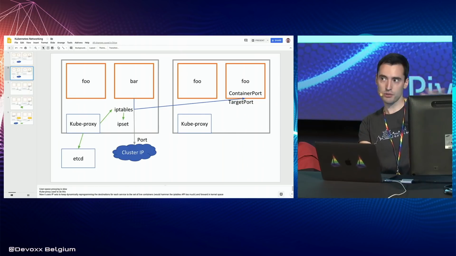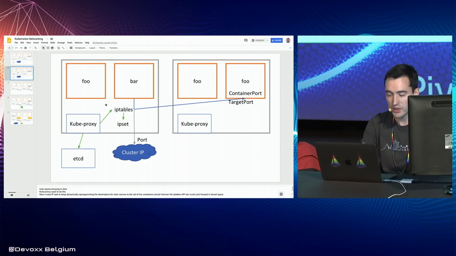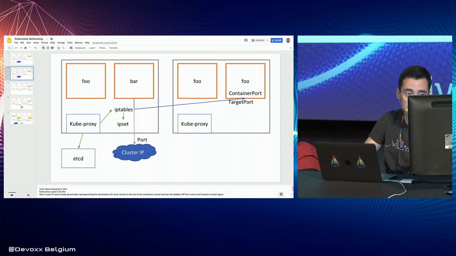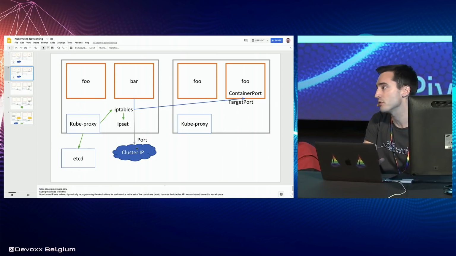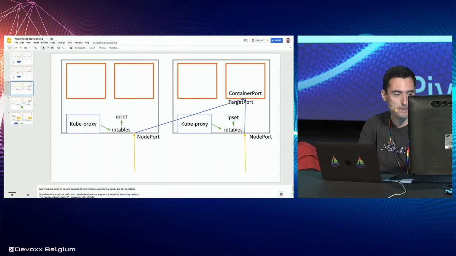So that's service type cluster IP, which is the default. This means foo is accessible through this cluster IP, but only to other things in the cluster, right? Only to other things on this overlay network that are going to hit these IP tables rules. If you want to expose this thing to the internet so traffic can come in, next is service type NodePort, which says to each worker, every worker, including the ones where the workload isn't running, incidentally, to open a particular port number.